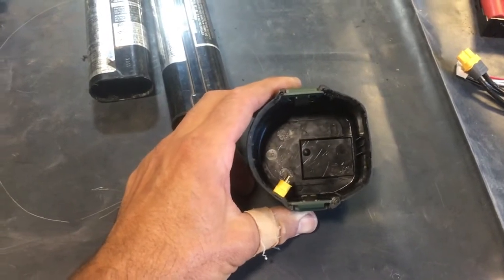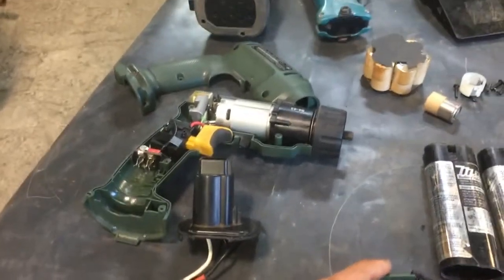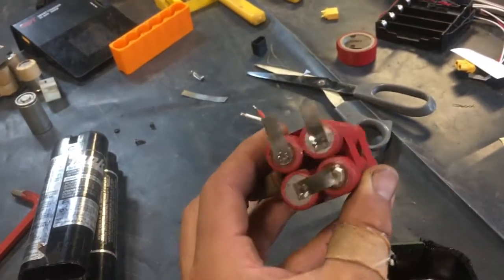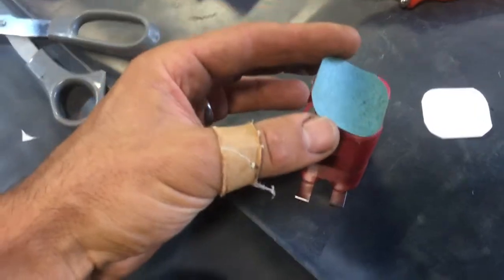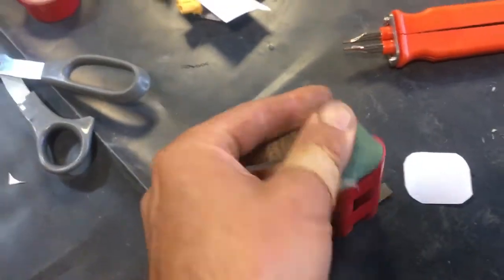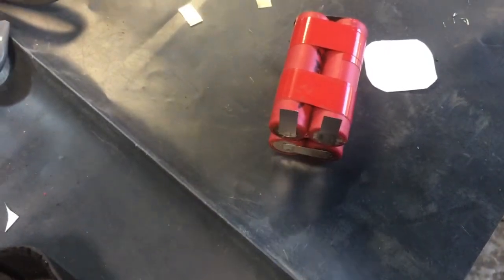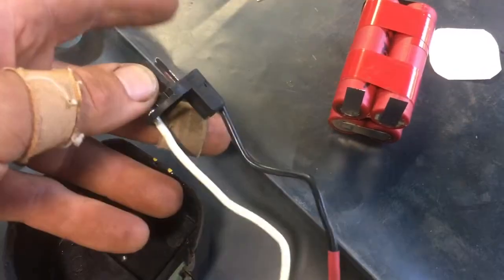I don't have much space in the pack — I can just cram four cells into this case. So I'm going to wire all four of them in series and get a 16 volt pack, which'll spin this drill a whole bunch faster than its original 700 RPM. Here are the four cells spot welded together, and I'll glue some insulator paper onto each end. Now I'm soldering a couple leads on — so this is four of them in series, getting 16 volts out of there.